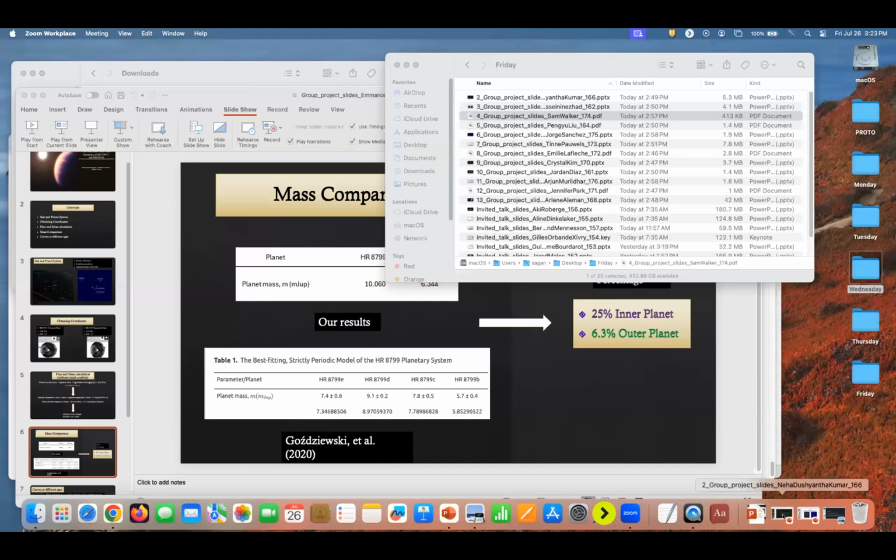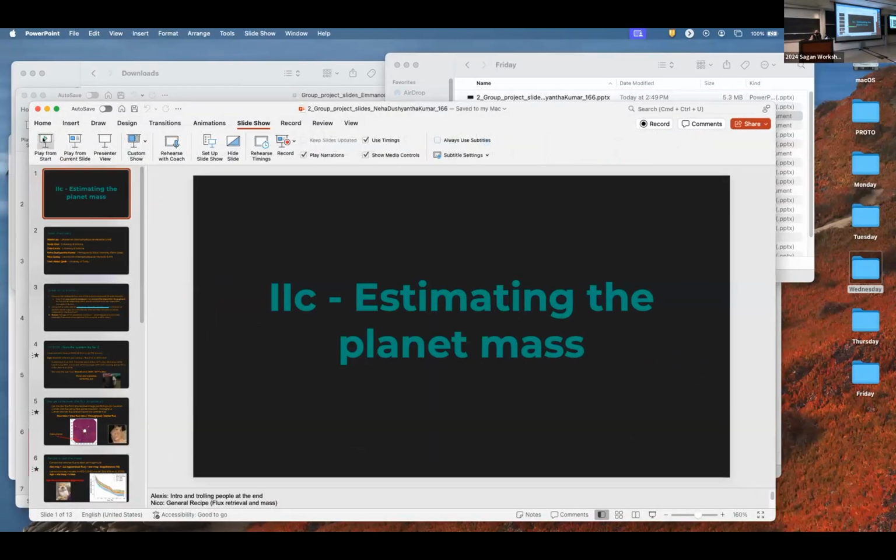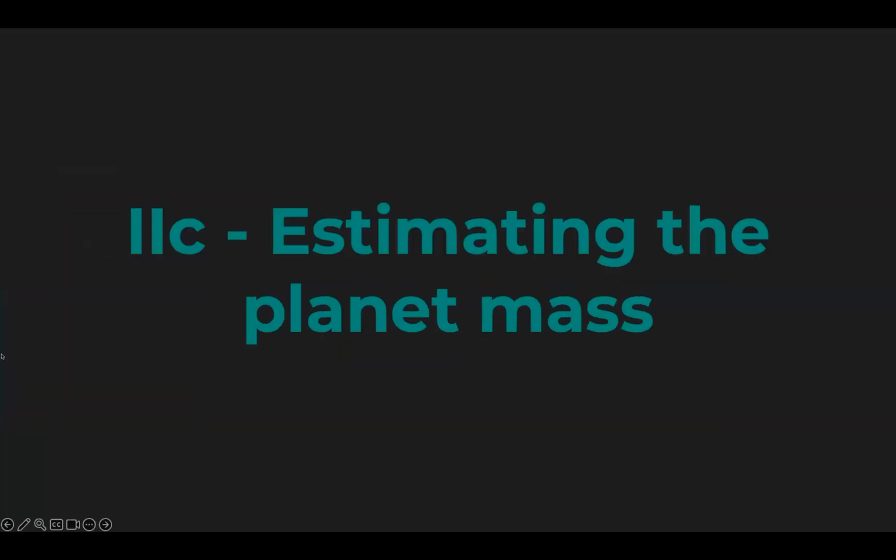Basically, we used the scripts that we had from the Jupyter notebooks, and most of them were basically rough estimations. So if we could use more precise calculations, we believe we could have gotten better results. Great, but you guys got really close already, like 10% error on the outer planet, so nice job. Yeah, but when it comes to the inner planet, we got 25, so we were not satisfied with that one. Time to start working on a research project.